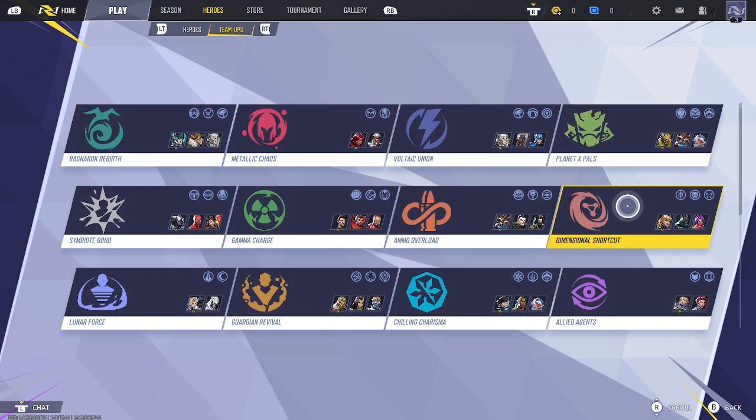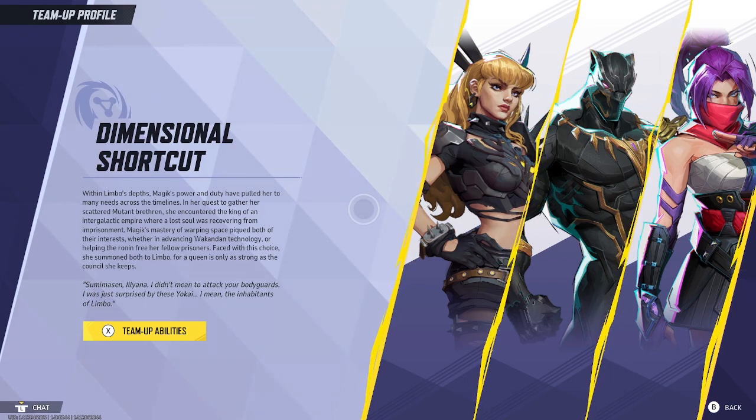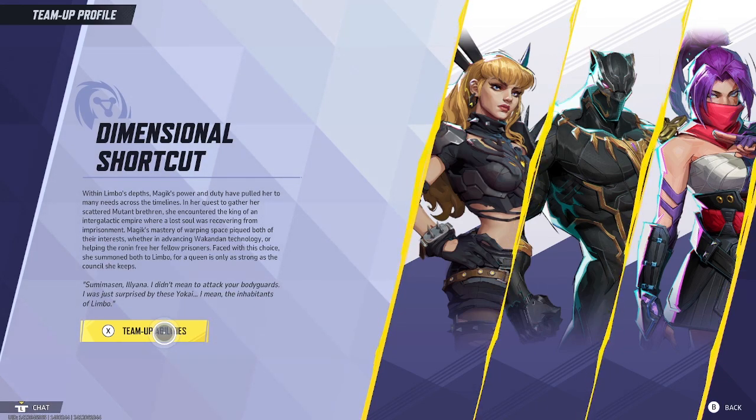Dimensional shortcut. Within Limbo's depth, magic powers and duties are pulled many needs across the timelines. On her quest to gather shattered mutant brethren, she encountered a king of an intergalactic empire and a lost soul recovering from imprisonment. Magic mastery of warping space piqued both their interests, whether advancing their technology or helping free her fellow prisoners. Space was a choice. He summoned both to Limbo, where a queen is only as strong as the country she keeps. Subissa and Ileana, I did not mean to attack your bodyguards. I was just surprised by these yokai. I mean the inhabitants of Limbo.